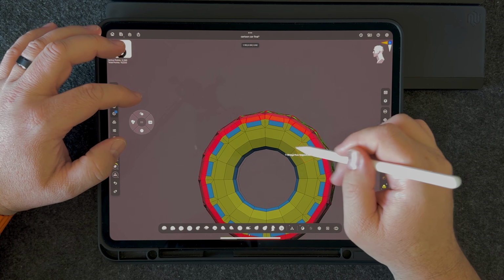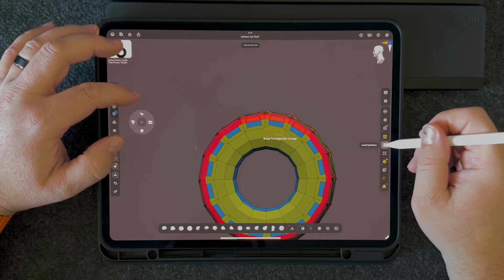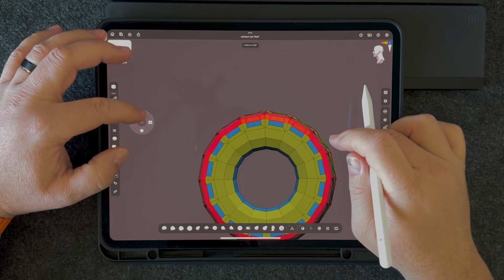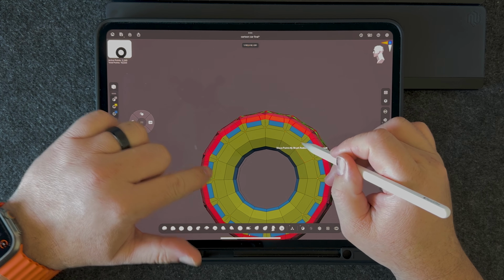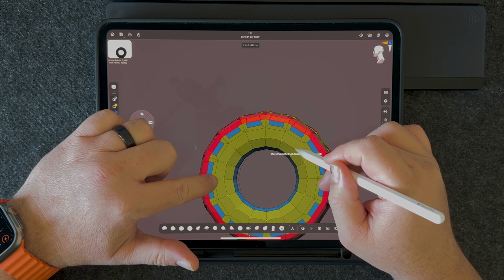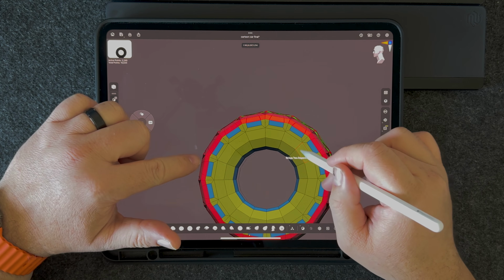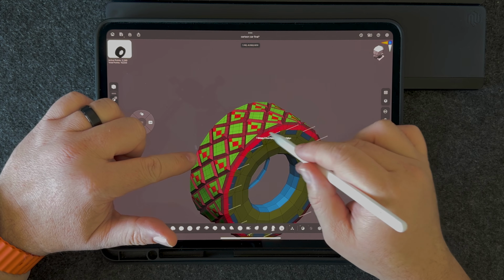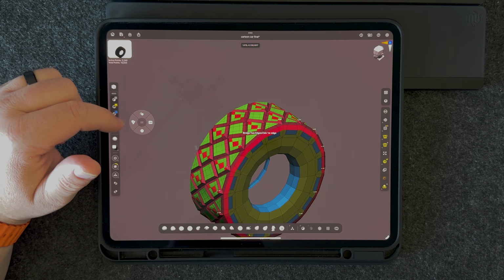You can see it's offset, right? Do local symmetry. There we go. See how my symmetry is lining up perfectly around the x-axis? That is what we want, my friend.